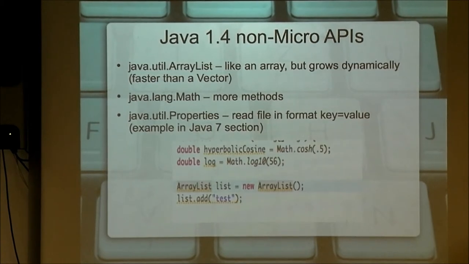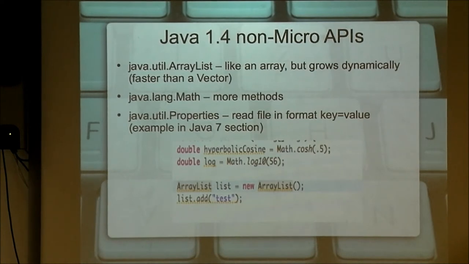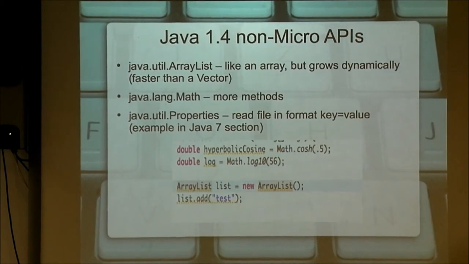There's also a Math class. Math is in Micro Edition, but it's a shorter version. The full Math class has a lot more methods in it. This is the kind of thing you don't really know in advance if you care about it — like if you needed a method that does a hyperbolic cosine. It's been too long since calculus. But if there's a math function you want, check again to see if it's in the Math library because maybe it will be useful.